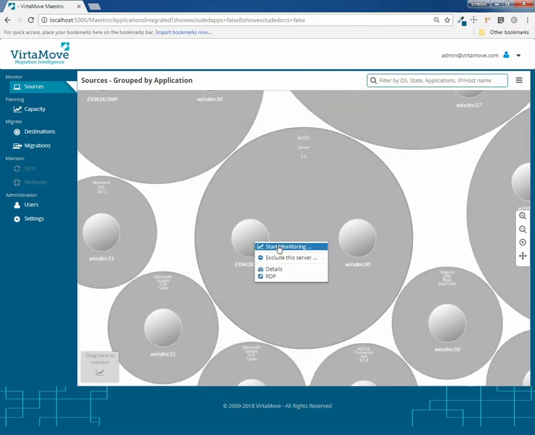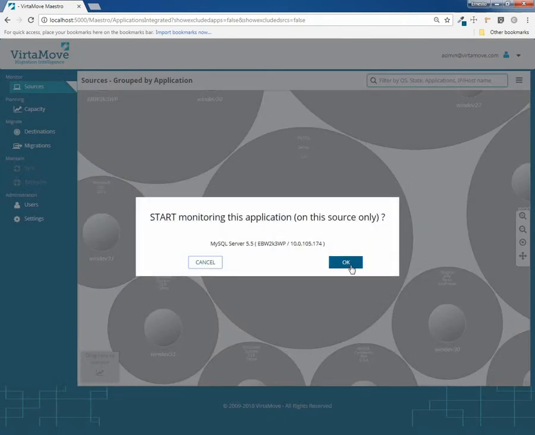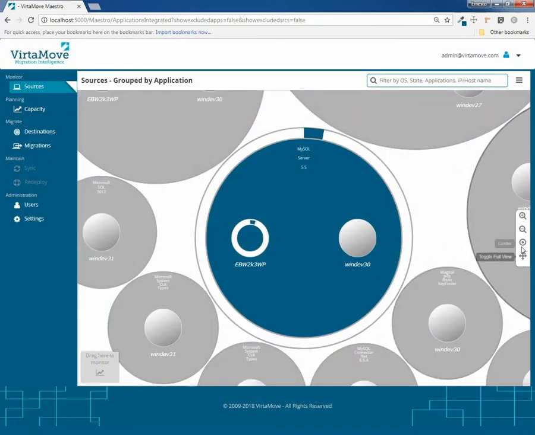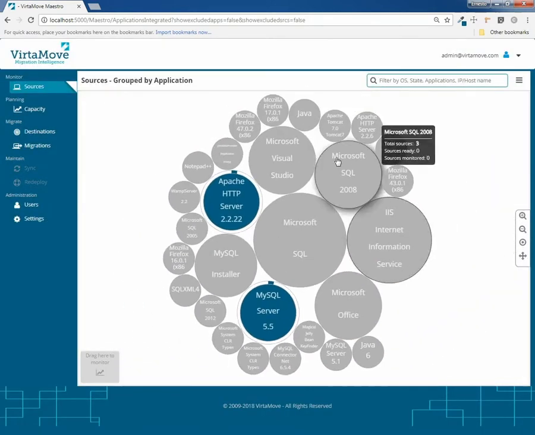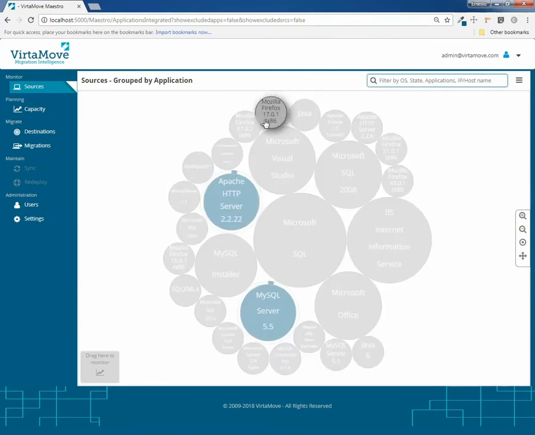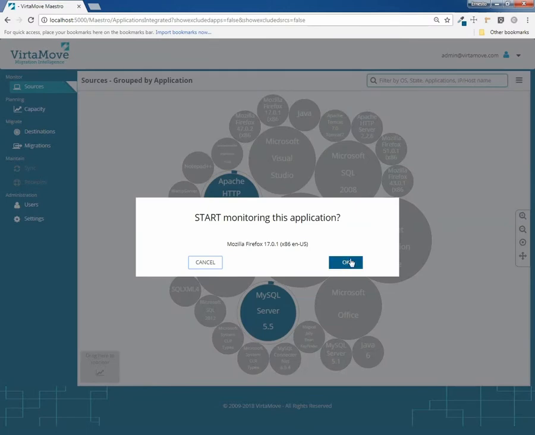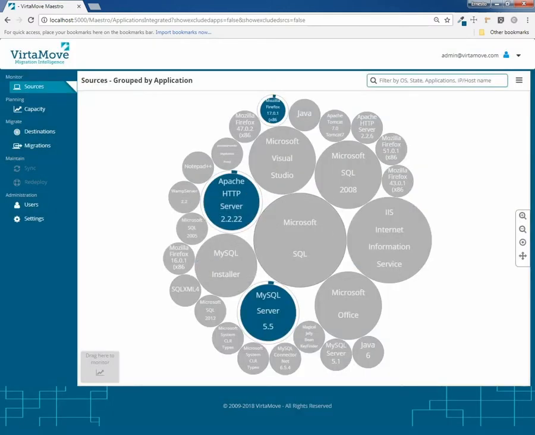With monitoring, we can see when an application is being used, and what are the components that are being used by the application. During this process, we are creating a shopping list or template of application components that will need to be migrated. Monitor gathers that information as that app is being used in real time on the source server.